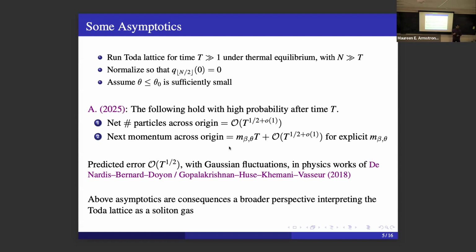Okay, and I should mention there are some aspects of this result that are natural and some that are maybe less obvious. So the first thing is that the constant is not so difficult. In the law of large numbers, the t term here is 0. That's very natural to expect because the Toda lattice is symmetric, and the initial distribution is also symmetric. So I should imagine the net change across the origin to be 0 just by symmetry, right? Crossing left to right is equal to crossing right to left.